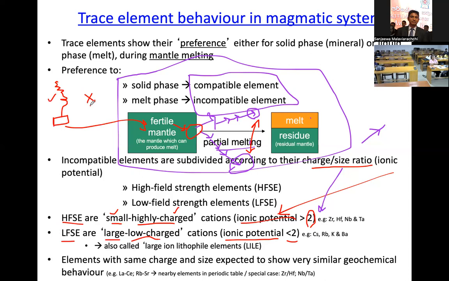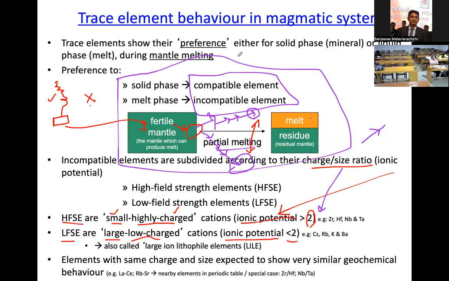Right? If a mantle is highly refractory, it means you have a lot of olivine there. Olivine cannot be easily melted. If you have a lot of pyroxenes, a lot of plagioclase-like minerals, then it's a highly fertile mantle. That means at a lower heat content, you can easily produce a melt. But if you try to melt a refractory mantle, you need a lot of heat, but still you cannot make much melt out of that.